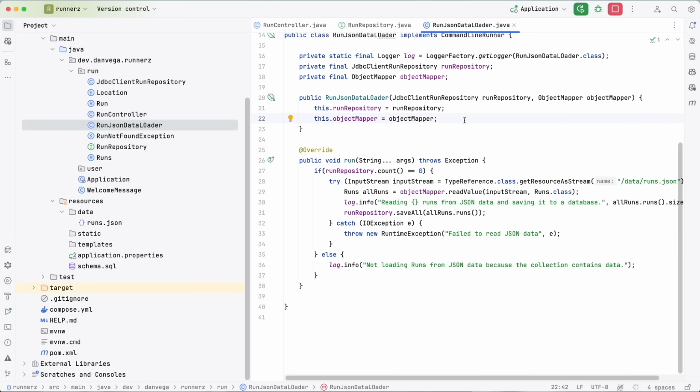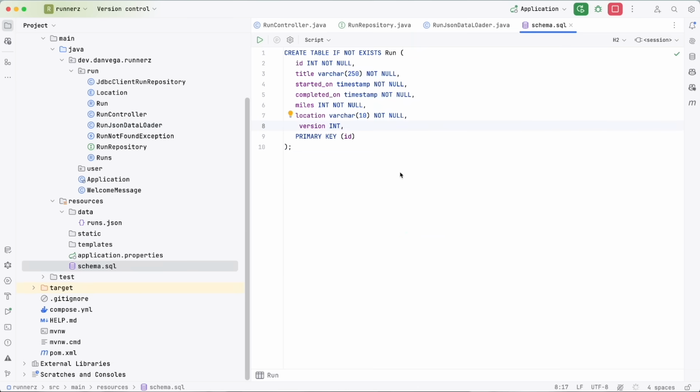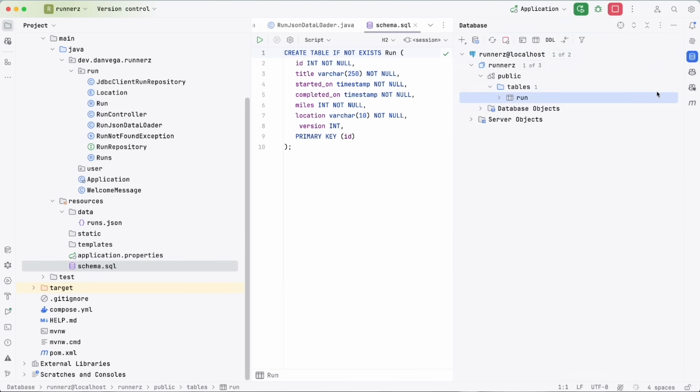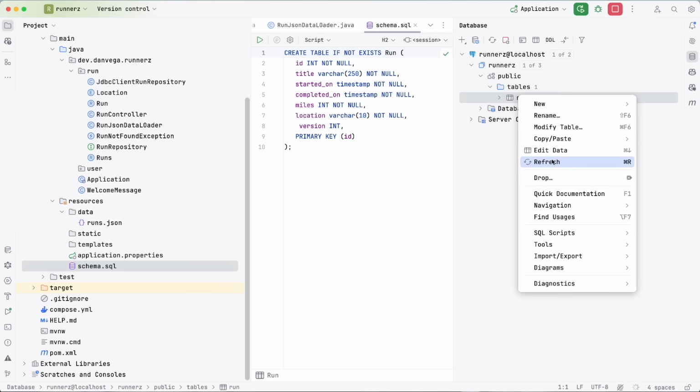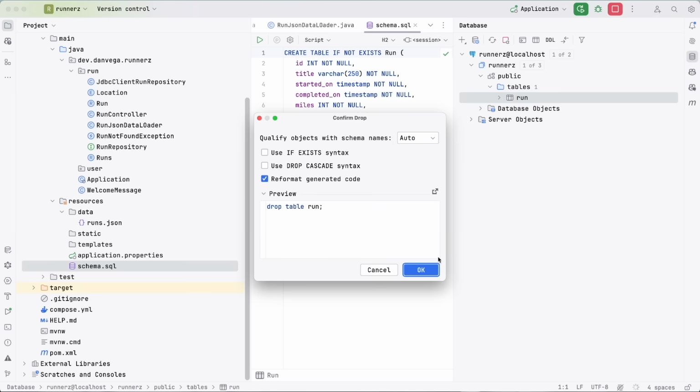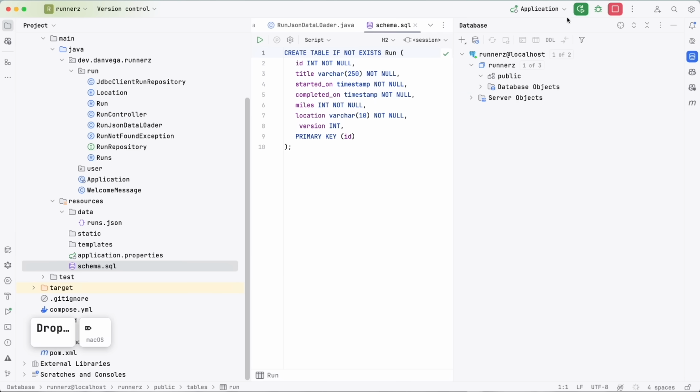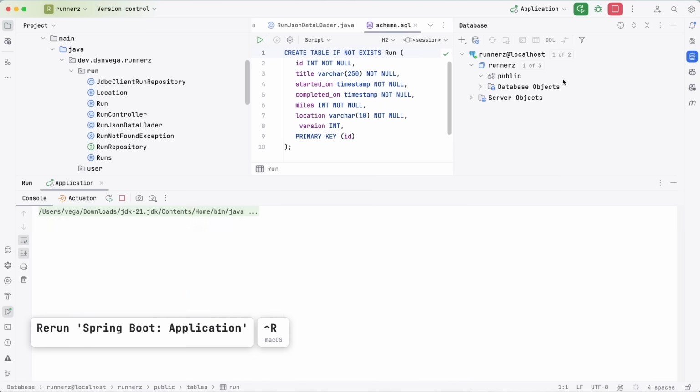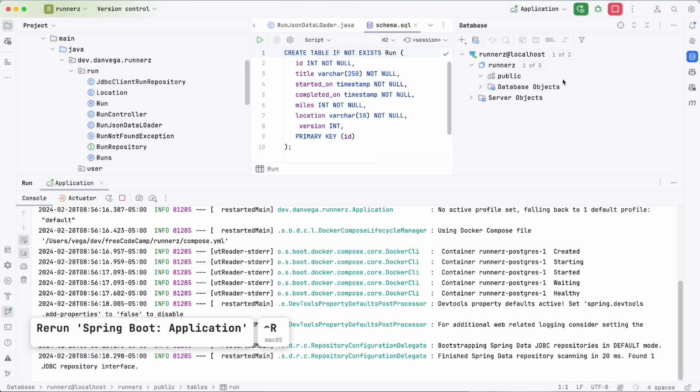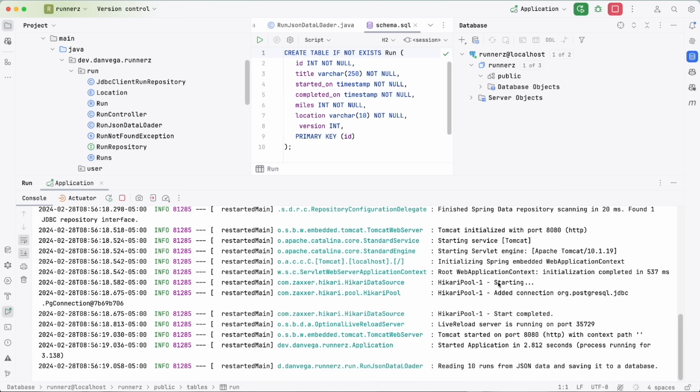Okay, so what happened is probably the schema didn't get rewritten that second time when we added version. So let's just go ahead and come to this database, and I'm going to drop this table. Right? So now if we restart the application, it should see that that table doesn't exist and go ahead and add it, and now it added those 10 there.